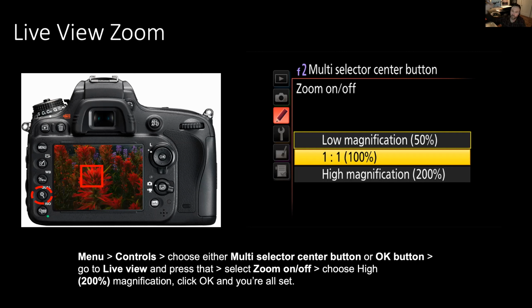So sometimes that could be a really far away peak out there in the distance, and I want that area to be really sharp. The thing about using live view zoom, so I hit that center button, it zooms in, I hit the center button again, it zooms back out, it's great. This is something that's very difficult to do handheld. So if you're going to be using live view zoom, you're going to want to be using a tripod to do that, because then you can fine tune your focus ring ever so slightly and kind of adjust your focal length or do anything else very finely. So that's the big part of it.